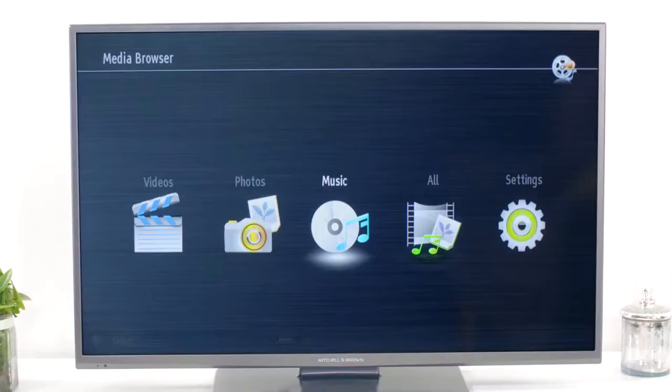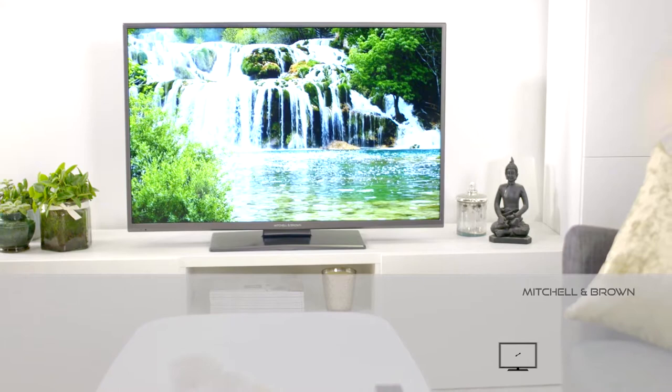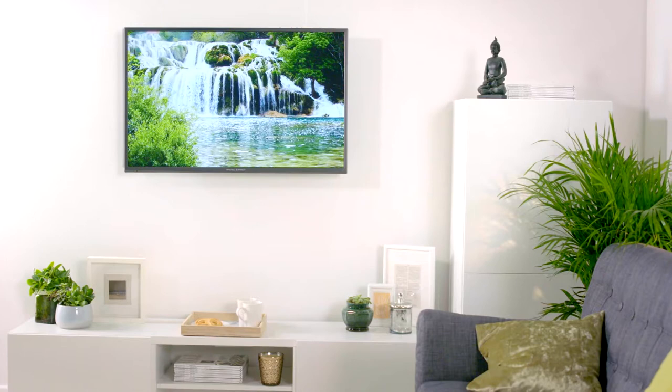There's also a USB port, allowing you to enjoy your music, movies or photos from a USB memory stick. The JB1811 FSM is available in 4 screen sizes and its super slim design and quality finish ensure it will be a perfect fit and feel in any room in your home, either freestanding or wall-mounted.